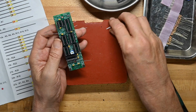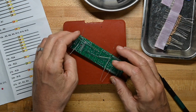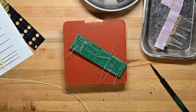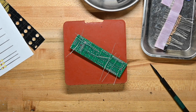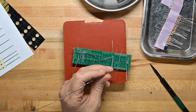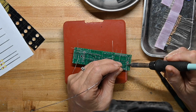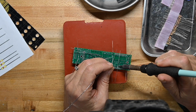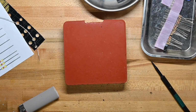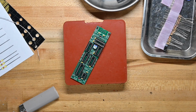I believe they gave us one extra 104, which goes in the spare parts bin. I've done 100 eurorack modules in the last year or so. And with the spare parts that have been included in kits, I could probably build a complete new eurorack module. And that's all of the decoupling caps.